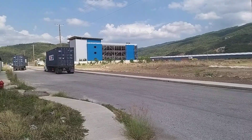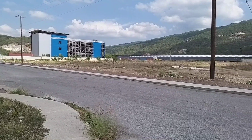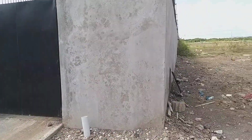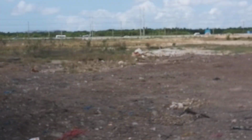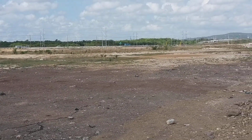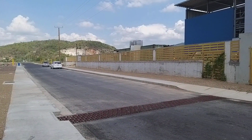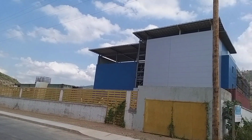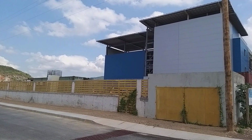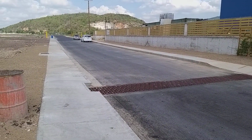Alright, so a lot of trucks as well because it is an industrial complex. So right there is to the back of Nestle. And that's Mandela. So still a lot of space for more development, for more buildings. And then this is the new construction right here. I think it's about 1, 2, 3, 4, 5 floors. Not sure if it's a BPO, but some person said it's a BPO. So very good quality road and drainage right now.